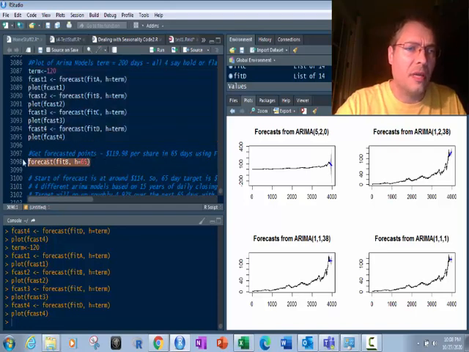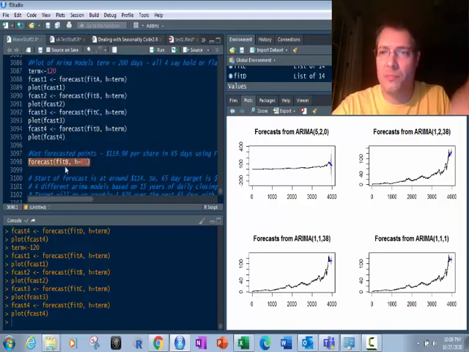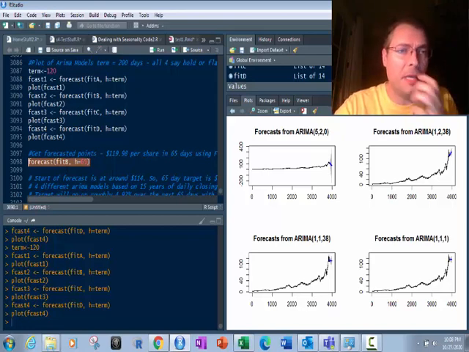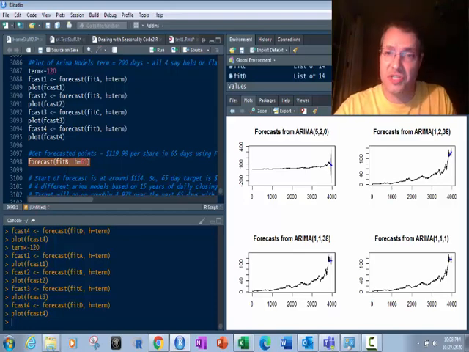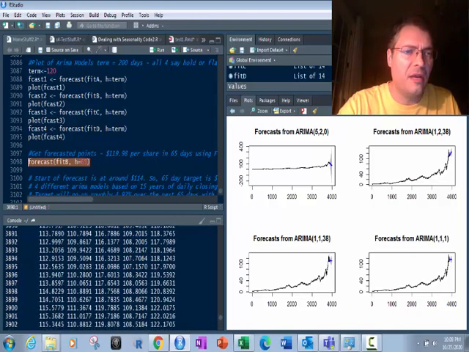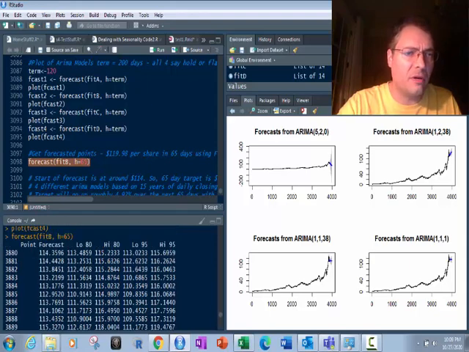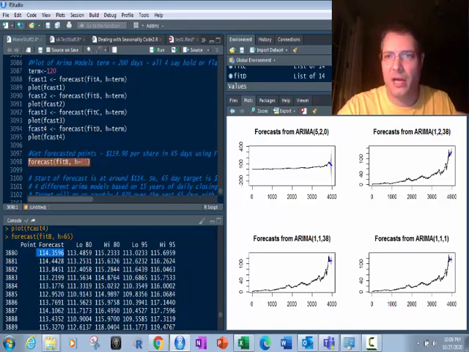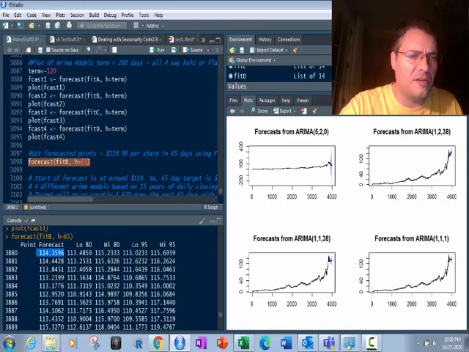I can also hit this, which is forecast, and you pick which one was the most accurate. In this case, it's fit B. So for h, the term, I use 65 days, which I told you is what we were looking at for the rest of the year. If I do that, it gives me all of the forecasted values. We start with a value of around 114, right here. Obviously these are not days you would recognize as the next day, but that would be October 28th, and so on for the rest of the year. And it gives me the value.